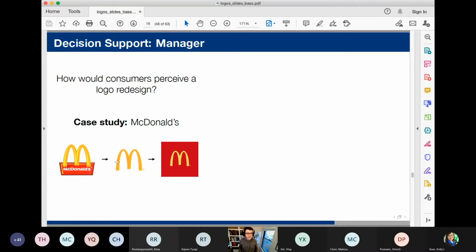Sometime in the late 2010s, I think it was, they switched to this very simple golden arches design. And then in the last 2 years, instead of using the background-free version of this logo, they've been using a version that has a red background basically all the time on most of their promotional materials. And so we can actually use our model to think about how consumers would perceive this relative to this. A simple change of just adding a red background, and yet our model is going to be able to assess how perceptions might change.